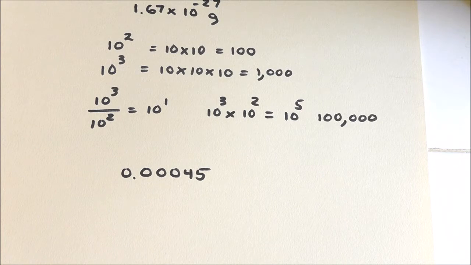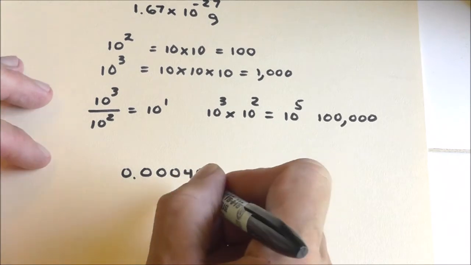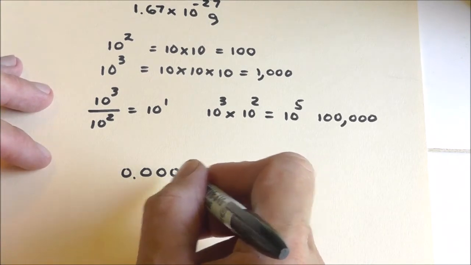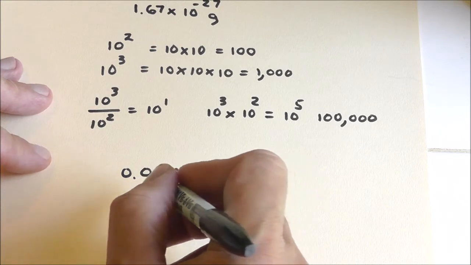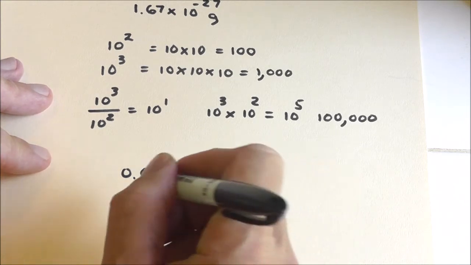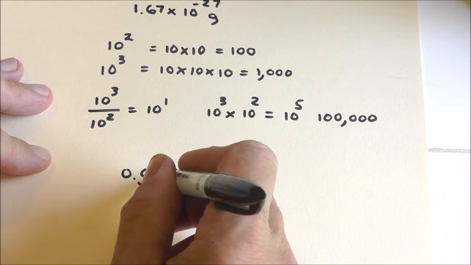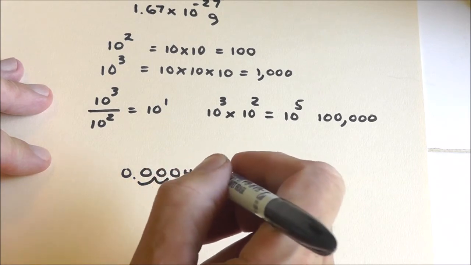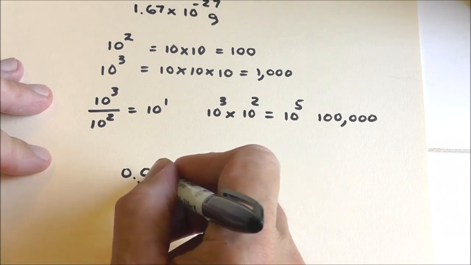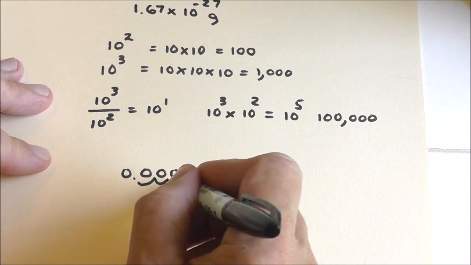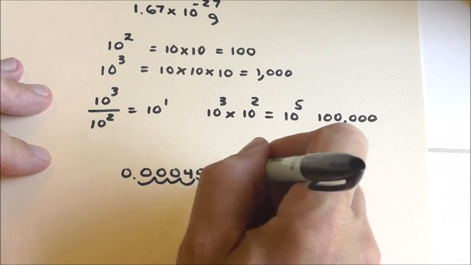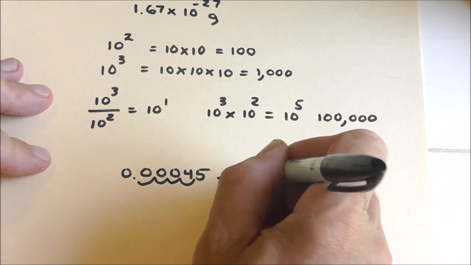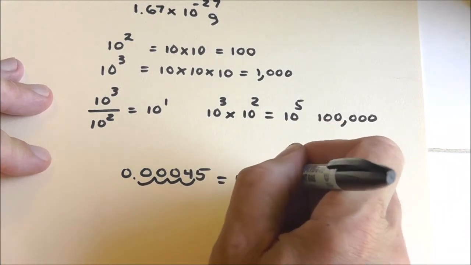Now, the way you would convert that to scientific notation is you would move the decimal place either left or right, and I don't want you to memorize left or right because I get that backwards all the time. You move it whatever direction you need to go to get to a power of 10, which means you're between 1 and 10. So, got to keep track. 1, 2, 3, 4. So that would be the same as 4.5, because I moved the decimal point there, times 10.